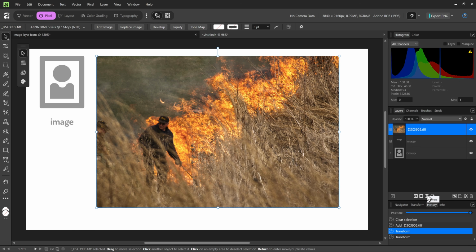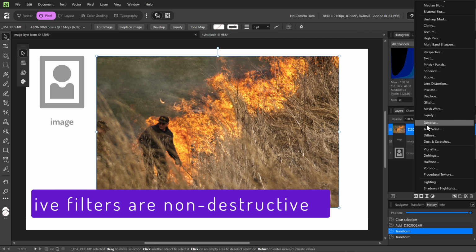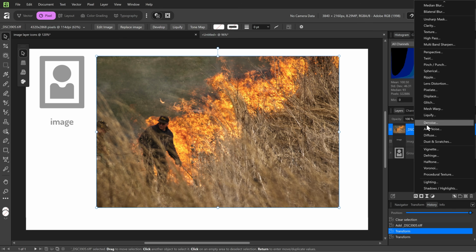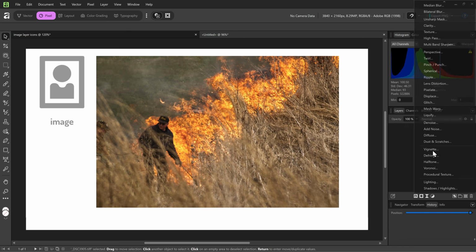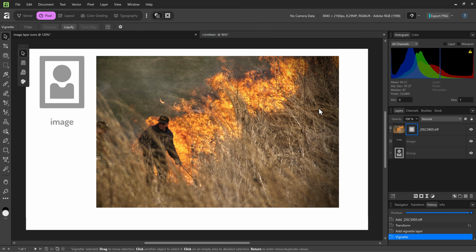But even more than that, select the image and let's pop over to the Layers panel. And right here we have filters. These are live filters. You can do any of these things to this image in a dynamic and virtual way. It won't change the original pixels, but it will change the way they look on the screen and the way they export when you make a PDF or export a JPEG or package this up in any way. For example, I could go down to Vignette and let's crank the exposure just a bit. Let's pull it the other way. Get some vignette around the edges there. It's a common thing to do to a photograph. Maybe you like that effect, maybe you don't, but you can see that we've added that effect.